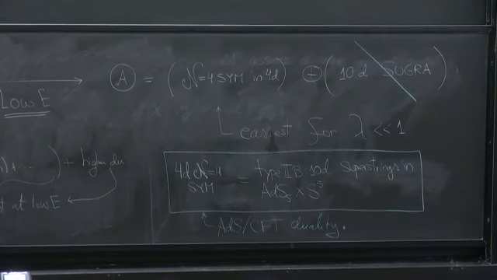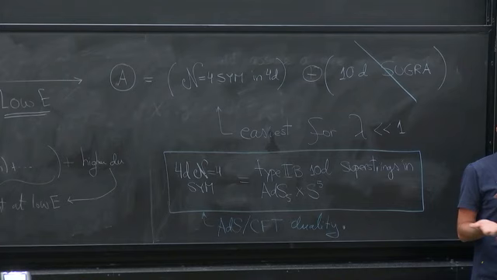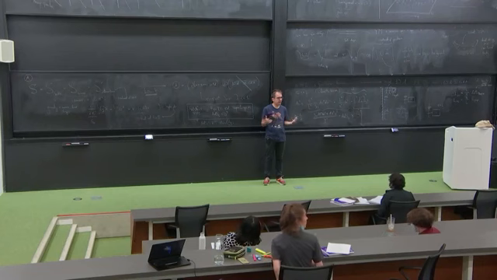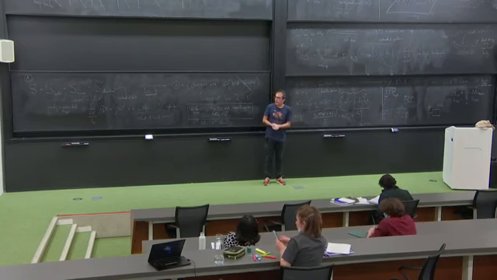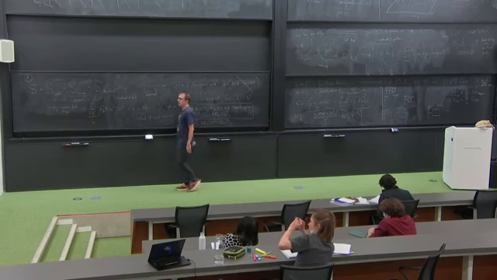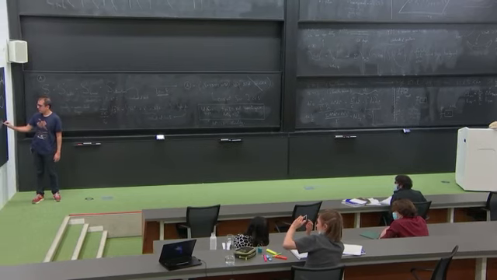So next time, we will make a few comments about this duality, about how the matching of parameters goes, and we'll try to make one check of this duality. It's a conjecture. It's not a proof, because what I told you cannot be seen as a proof. There were many steps that were kind of hand-wavy, right? Like crossing gravity out and stuff like this. But it leads to a very precise prediction. This string theory is not a random string theory. It's really type 2B in AdS5 times S5.